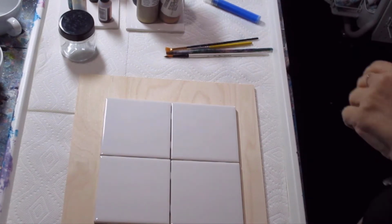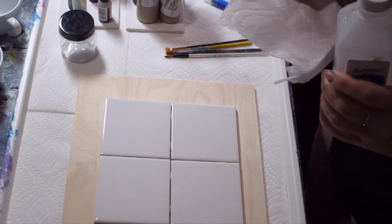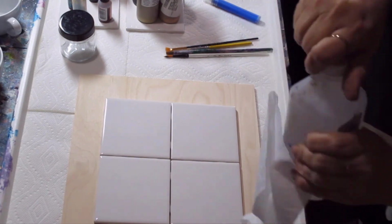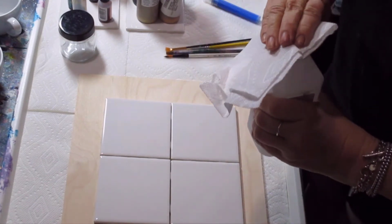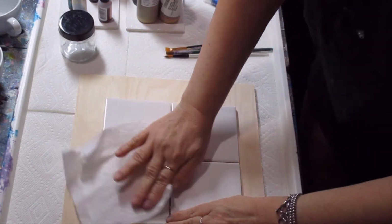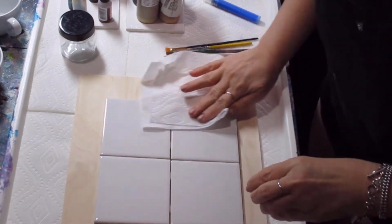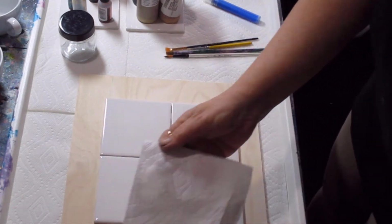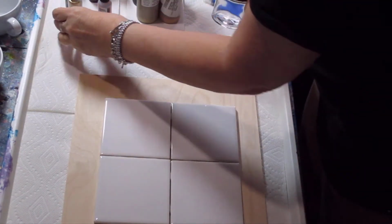The first thing I do is I take some regular alcohol and just wipe off any of the surface, because there's a lot of times some fingerprints on the surface of any object you use, and you just want to get the oil off. So that's what you see me doing there, is just wiping them off.